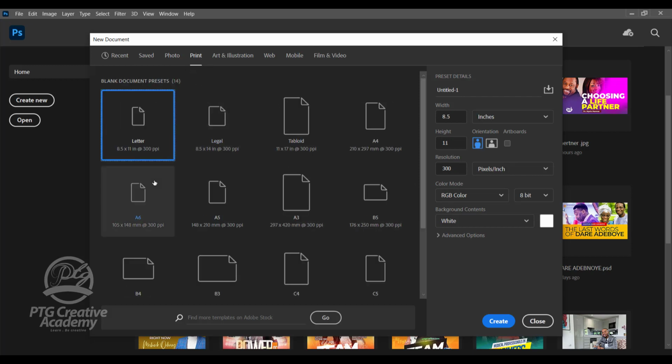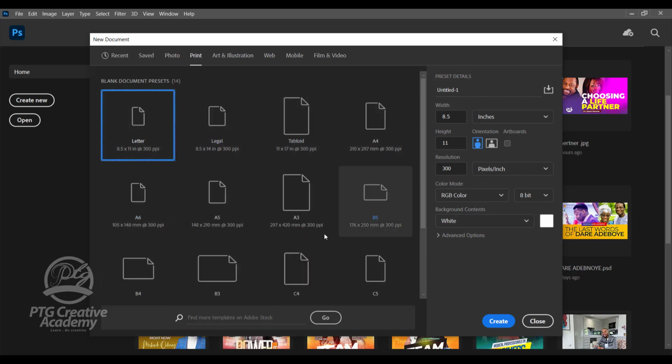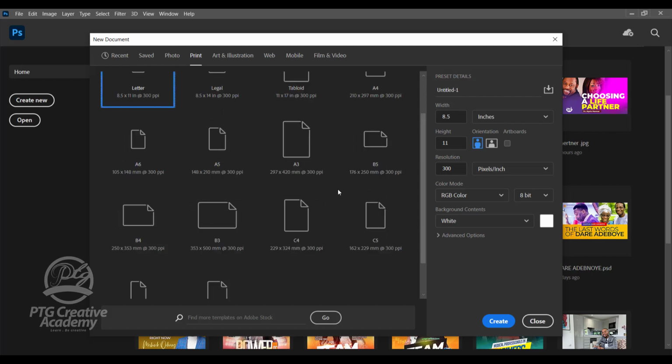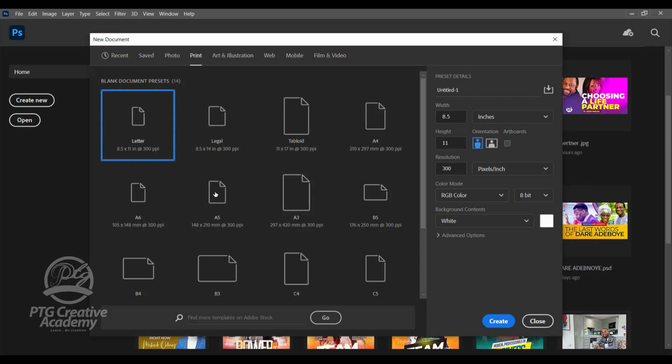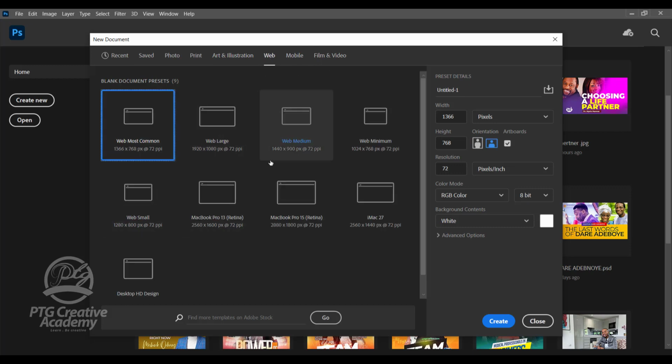Print is where you have letter, A4, A6, A5, A3, and all of that. Maybe you want to print a design, a letterhead, or something you did in Photoshop in different sizes, A4, A3, poster size. Then you have art and illustration, postcard, and different resolutions. This is for web.